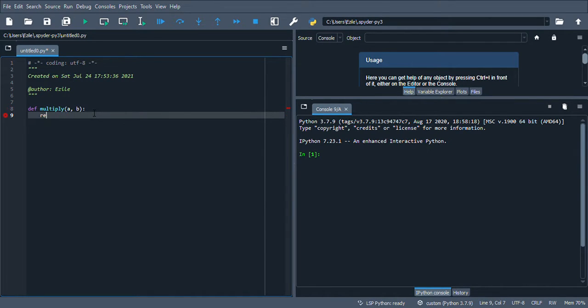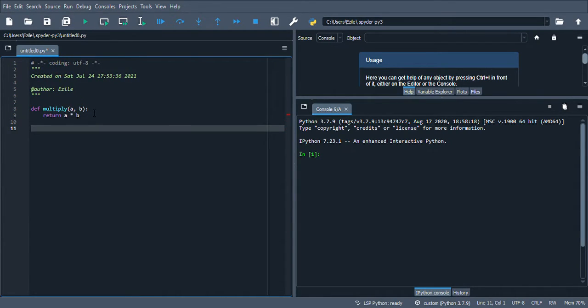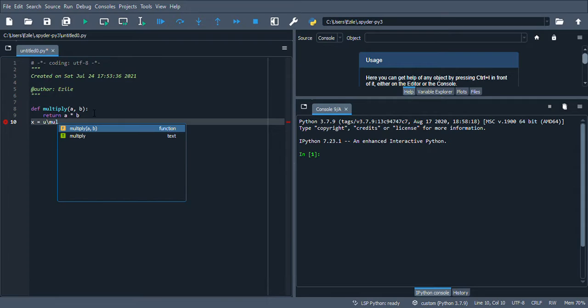It should return the product of a and b, so a times b. Done. So we can say x is equal to multiply, and we put in, let's say, 10 by 10. So the result of 10 by 10 should be 100, right?